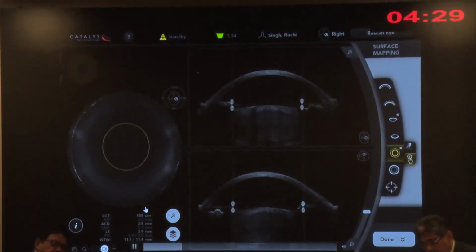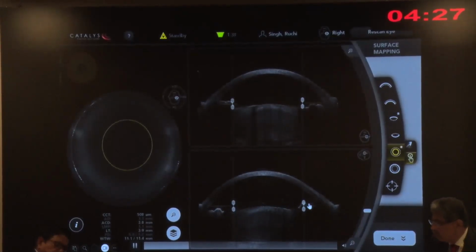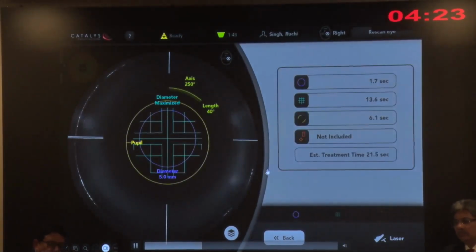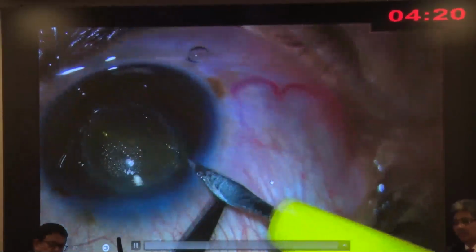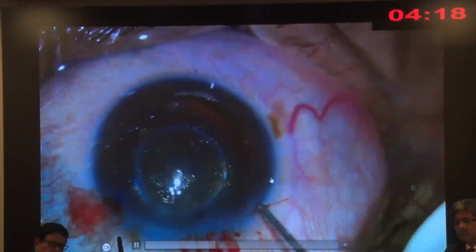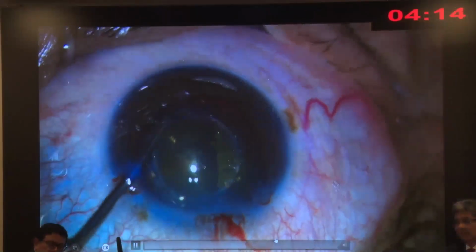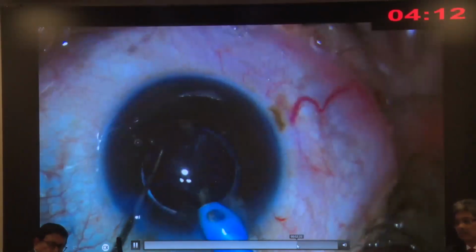The only thing is that the pupil is always misread as the optic of the ICL. The pupil, as you can see, is small, so we dilate it, and then you have to bring the anterior capsule into position, and then you can do a femto or a normal one. Always use trypan blue, so that even if there is some incomplete capsular access, you can take care of it and go ahead.